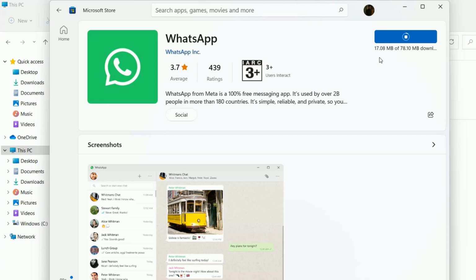Once we install the WhatsApp software, then we're going to show you how you can set up and connect with your phone. Since I'm using an Android device, wait for a few seconds. Once we download the setup, then we'll let you know how we can connect with our Android device.